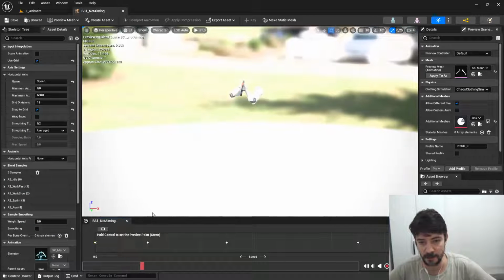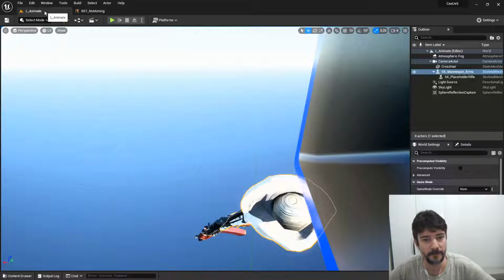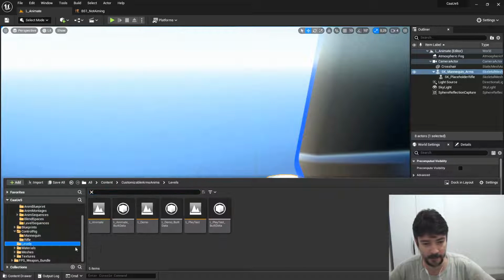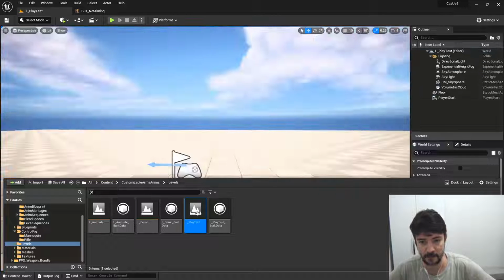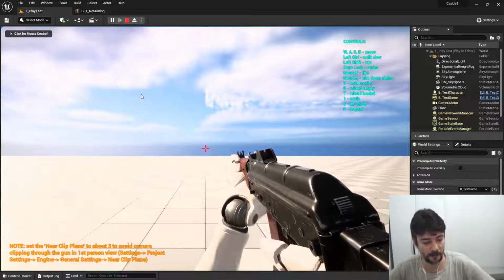Blank space not aiming. And replace the idle here with the new idle. Save it. Now I go test it in the playtest level. See, now I have the new idle.